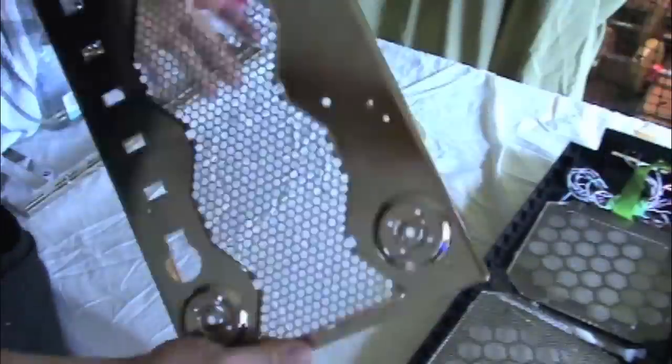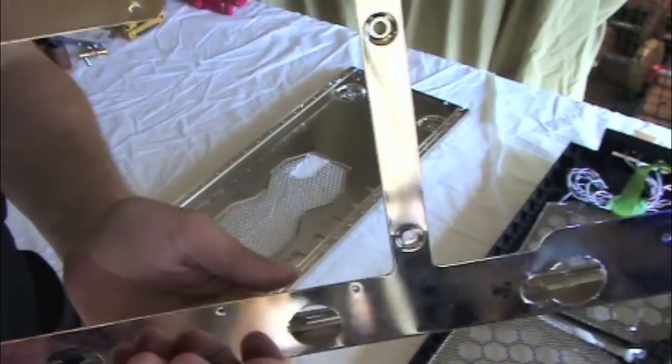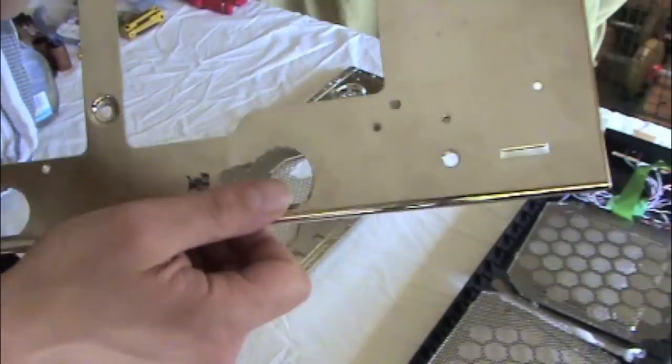Hey there, this is Corey again with his project Water Cooled. This is my own personal computer. See what I can do in my first water build.